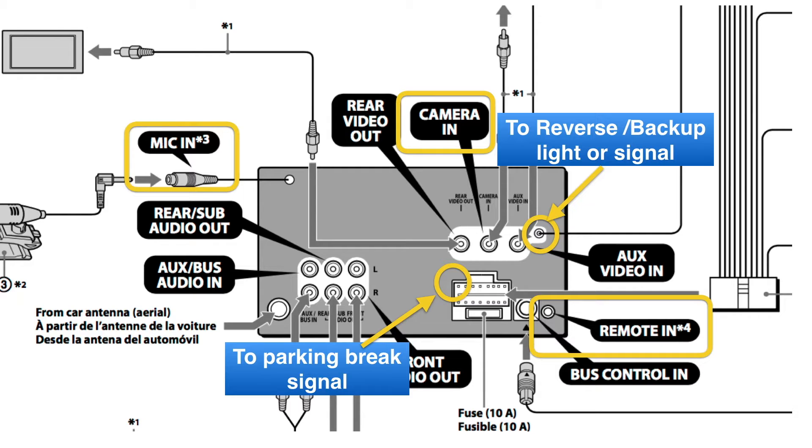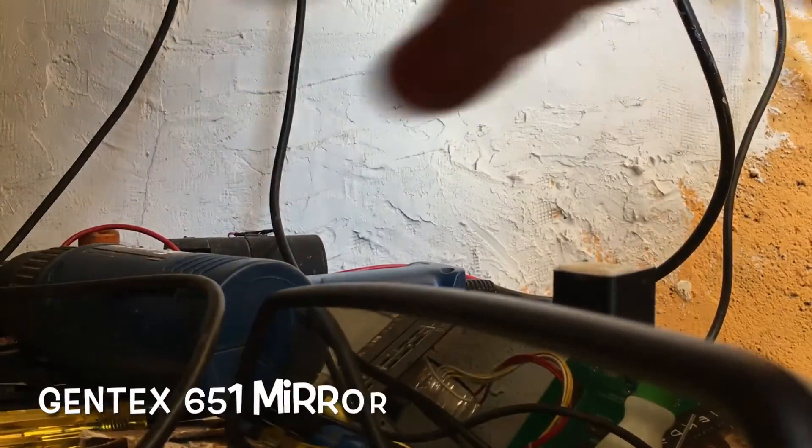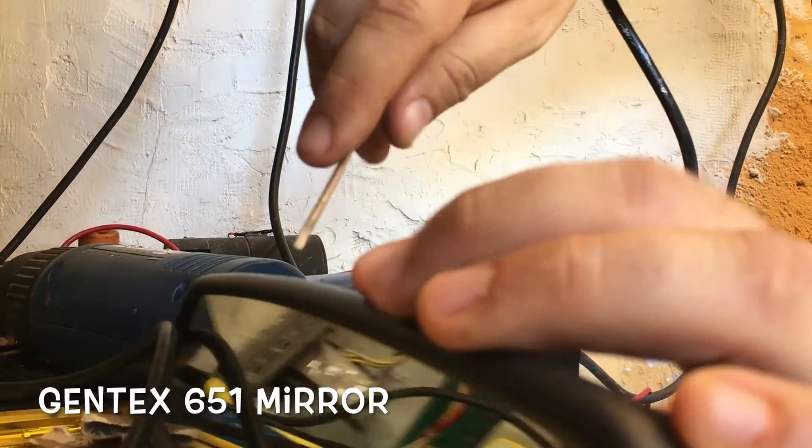The hardest part is the video signal. I got a service manual for the FJ Cruiser but it was for an older model. The FJ Cruiser started to have a backup camera in 2010 I think, so the manual does not have anything regarding the backup camera — I need to find it myself. Since the mirror in the windshield has the monitor for the backup camera, I thought it was a very good starting point. I removed the mirror — it has a hex number 8 screw, don't need to remove it, just loosen it a little bit and pull it upwards.